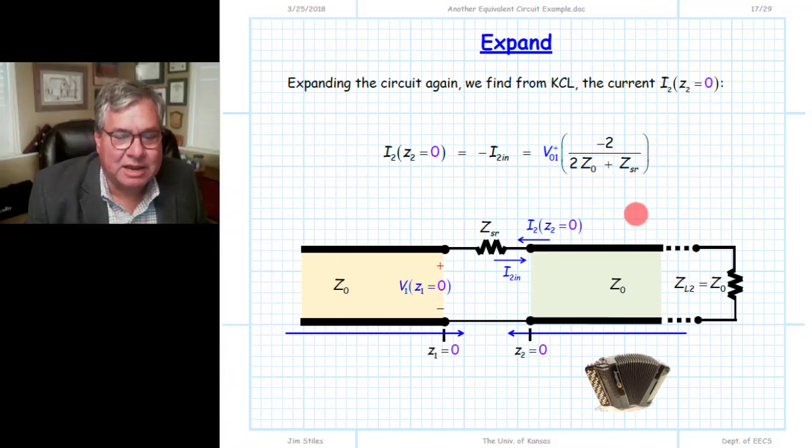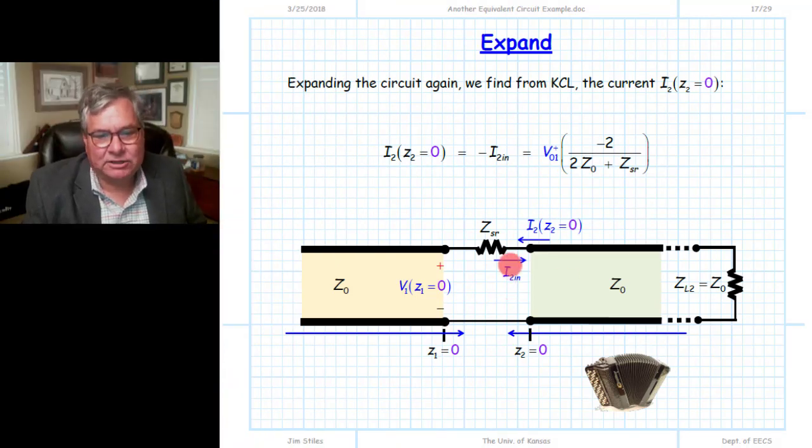Now here's kind of the tricky part. We know the value of I2N, and what we want to do is use that to determine the value of the current now at this end of the transmission line at Z2 equal to 0. But remember, because the index is defined as increasing as we move toward this interface, a positive current is defined as one that is flowing toward the left.